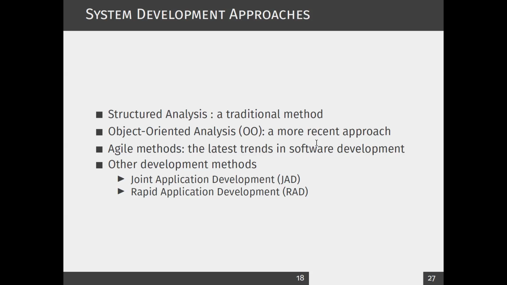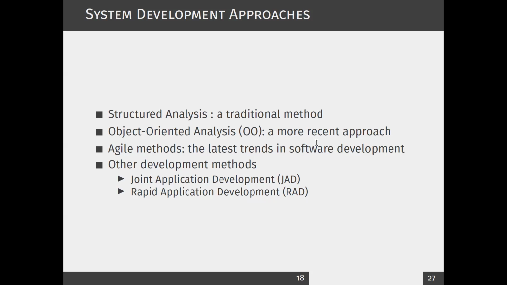Now that we have discussed the basics, we are going to look at the steps that we need to follow in system development, right? There are various system development approaches. When I say system development, it's the development of information systems. Whatever software you are going to develop, you can use different approaches.